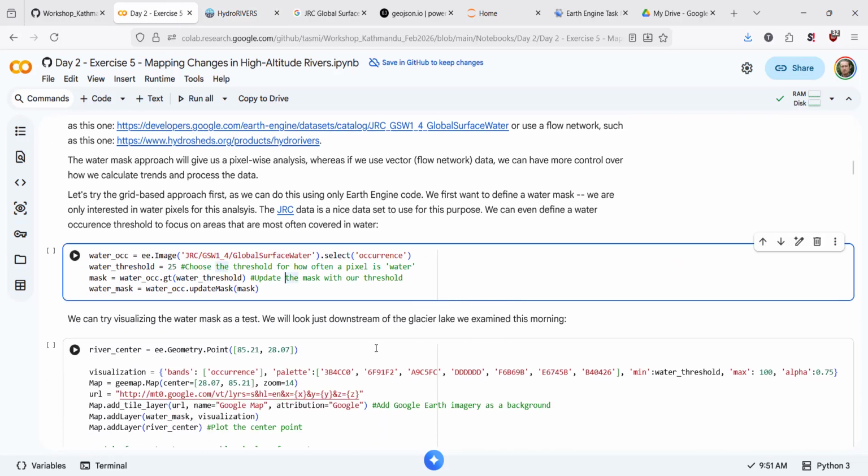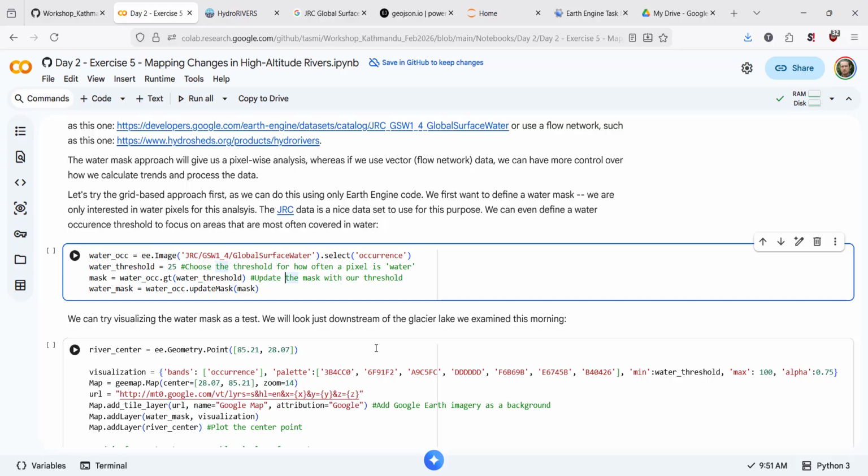The sort of easier way to do this, staying within Earth Engine, is to just use our global surface water data set and look at this water occurrence and choose some water threshold. I'm only interested in areas that have at least 25% water coverage.